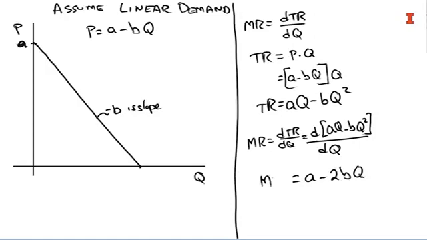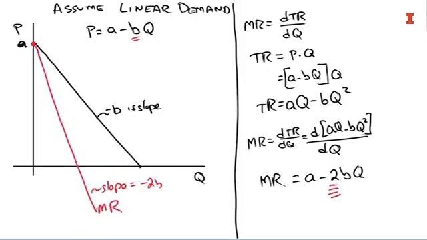Now the cool part about this is it shows that for a linear demand curve, I just drew a general linear form here, the marginal revenue curve for that is itself linear. This is another linear form. It has the same vertical intercept, A, and it goes down at twice the slope of the demand curve. So the marginal revenue curve would be itself linear and go down with a slope equal to minus 2B. You don't have to do calculus. That just proves it for you.